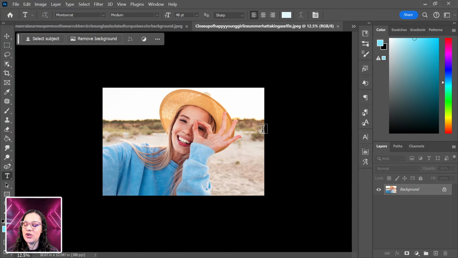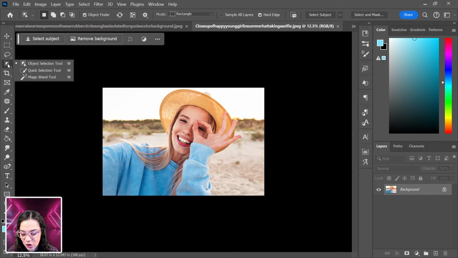The first thing we're going to do here today is put our gal here in a different area. Now, she does have a cool scene behind her. It looks like she's on a beach. It looks like she has the rocky hillside around that beach behind her, but I do want to make the background a little bit more exciting. So what I'm going to do is come over to my selection tools. You could do object selection if you think that that is going to work well for your project.